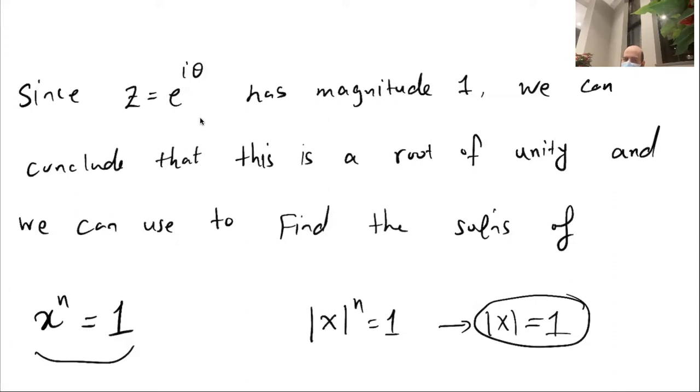So we know that it's of this form, but there are many values of this form. For example, theta could take any value. So for example, is it e to the power i times pi, or is it e to the power i times 2 pi? What is that going to be?